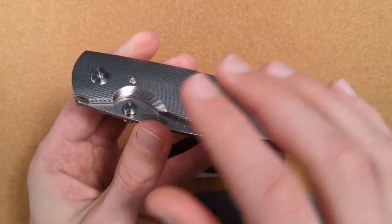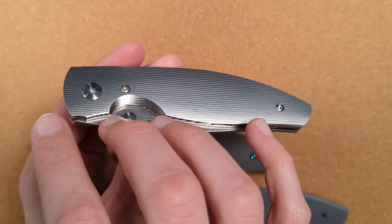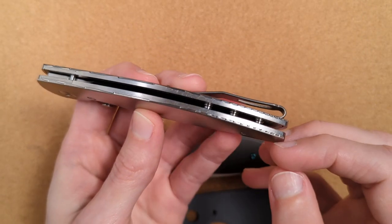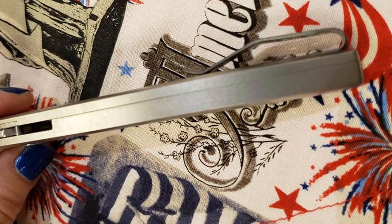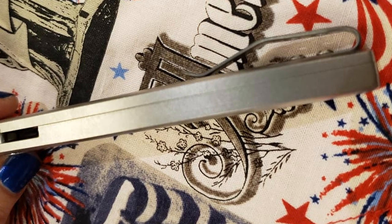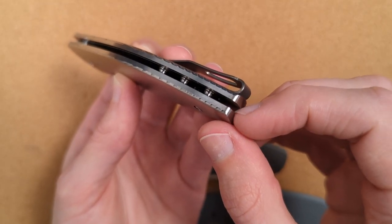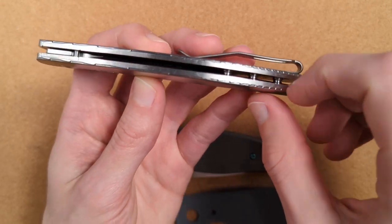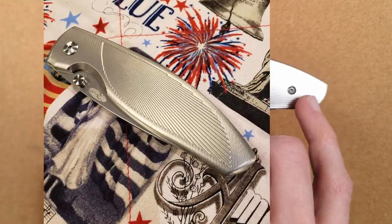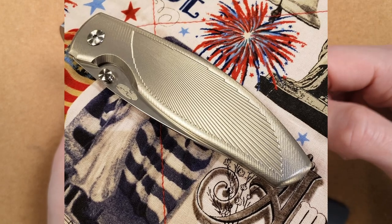That Atomic knife doesn't have a liner and scale on one side — the entire side is one milled piece of titanium, which allowed them to use a much thicker piece. It also meant a fully integrated backspacer — you'll hear that described as a monoblock on some knives. Basically one side is much thicker than the other and the backspacer is actually part of the show side. That version didn't even have the standard screws; it attached through the backspacer on the inside.